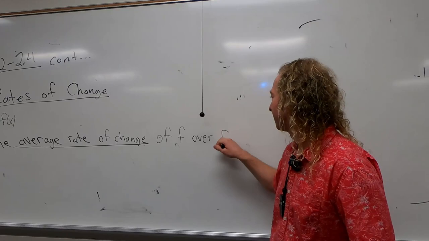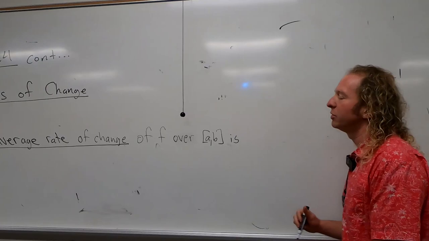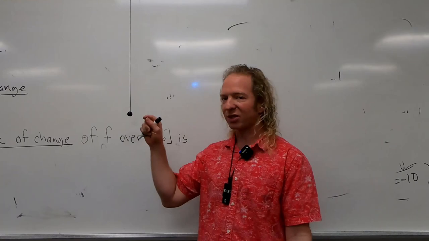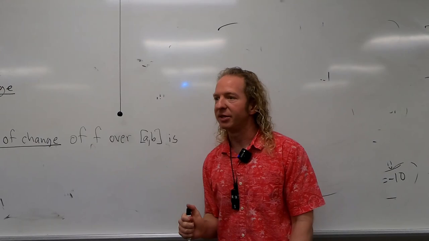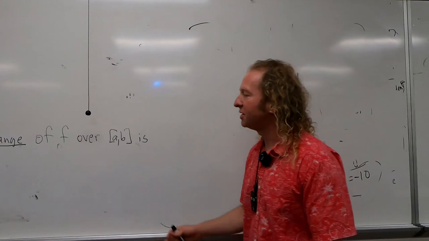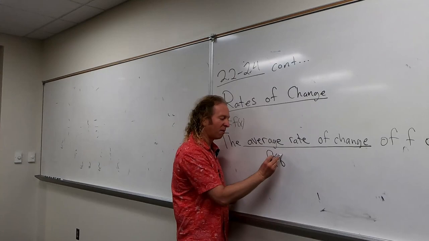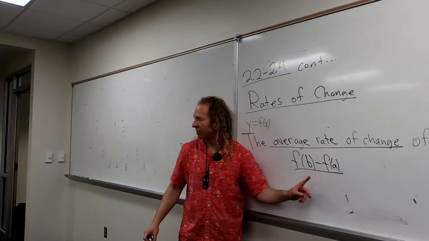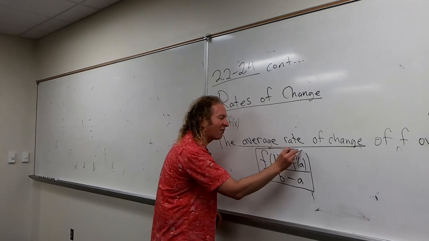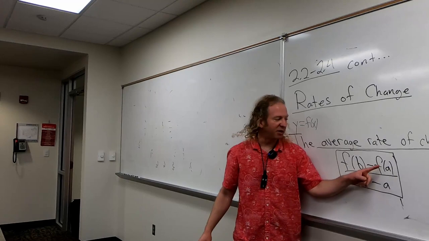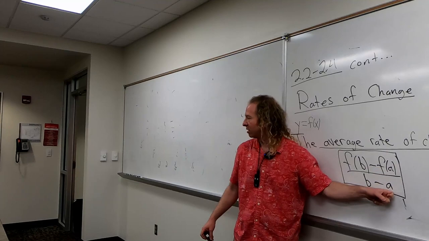is something that you see in algebra class, except in algebra class they use different notation. They use x1 and x2, which I don't like. I like a and b. It's easier to write a and b. So the average rate of change of f over a, b: basically you subtract the y values, and you divide by the subtracted x values. So it'll be f of b minus f of a, and then you divide by b minus a. That's the formula. You can switch the letters, as long as this matches this, and this matches this, you're good. We'll do an example later.